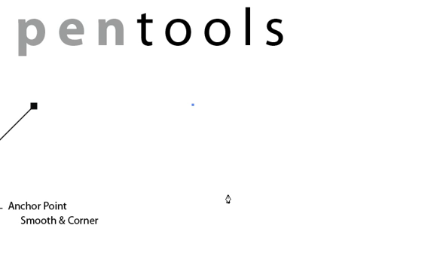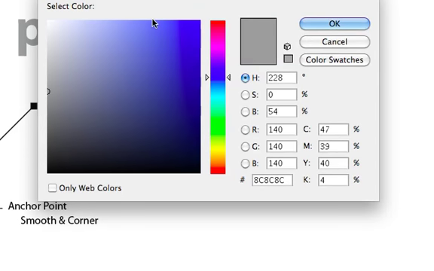Now if I click once and I don't click and drag, it's going to create a corner point. Now I'm going to go ahead and hold Shift down because Shift is going to do this in a straight line. And I'm going to click again. Illustrator has now created another anchor point, and it has now drawn a line between the two of those. Now let's go ahead and I'm going to change this to a darker stroke so that we can actually see what's going on here.